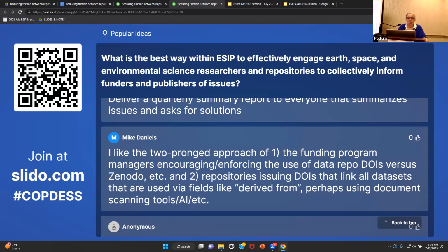This conversation is making me think of, in a different context, the conversation we have about search, where we spend tons of time building search systems and making them good, and then we look at our metrics and it's all coming from Google. So should we be spending so much time on search? Probably not. We should be spending time on how to make these things really visible in Google, or finding a balance there. So there's no going back to Zenodo. The ship has sailed. Not that every data set should go there, or that we should stop doing what we're doing, but maybe there are things we can do to make those data more FAIR as well.